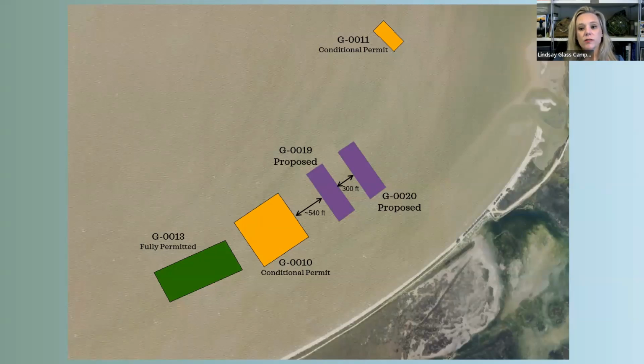Also, if you want to see any of these sites up closer, go to our Oyster Mariculture page, the TPWD Oyster Mariculture page. In the sidebar, you can scroll down and we have a link to TextCom Viewer, and it opens an application that has the maps and information about each one of these sites and their status.